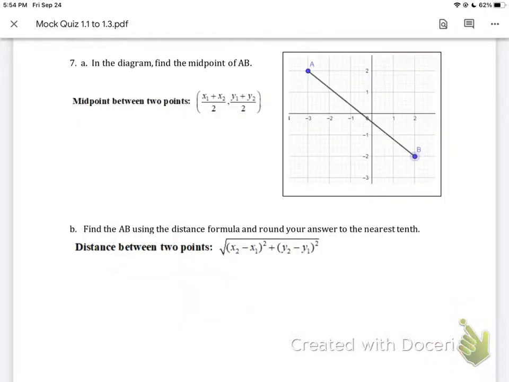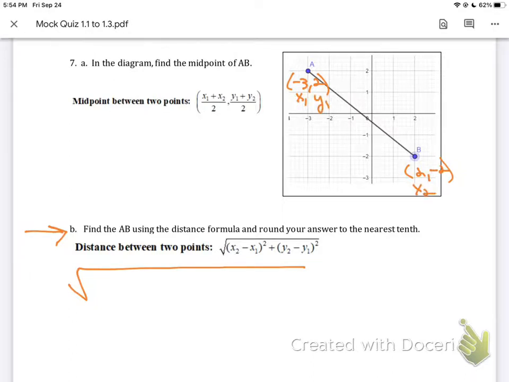Okay, we have one more thing to do. It's on the next page. This is a formula that we're going to use, and we're not going to find the midpoint this time. We're going to find the distance between the 2 points, but I still need this grid. So let's go ahead and relabel these points. It was -3, 2, and this was 2 comma negative 2. So to find the distance between the 2 points is finding the length of that line segment. So I'm going to give myself a big radical, and I'm going to go back up and label my coordinate pairs so that I can just follow along and use this equation.